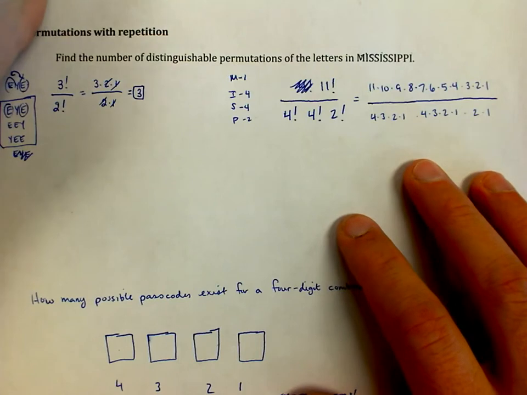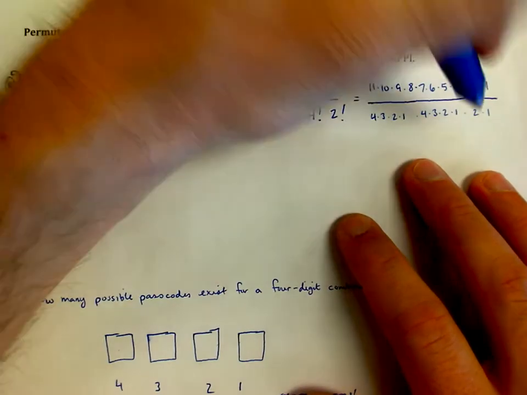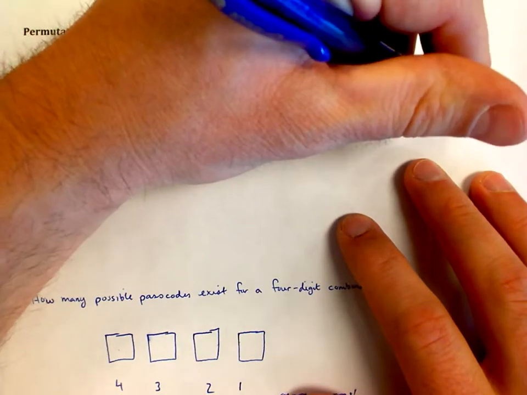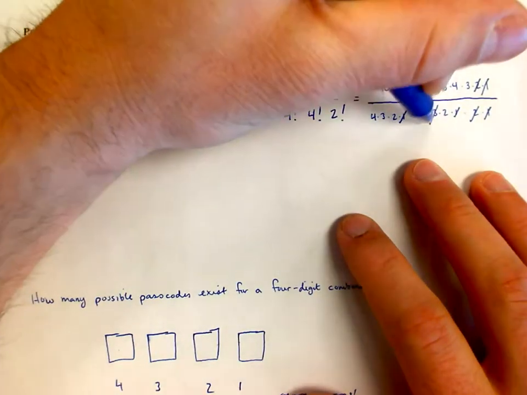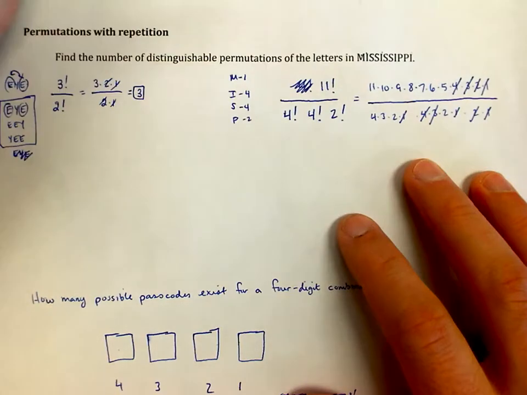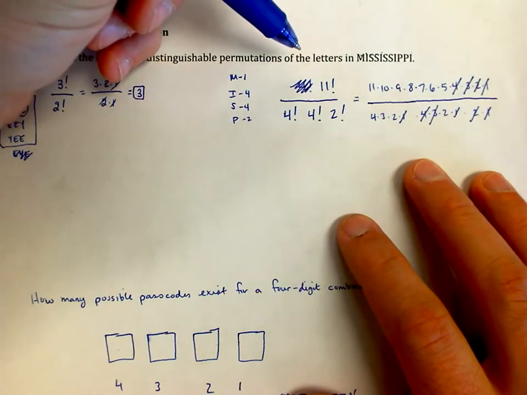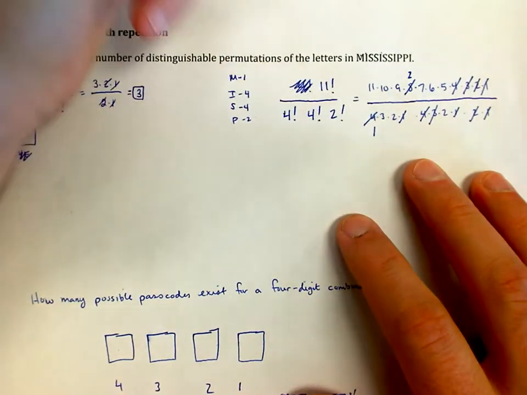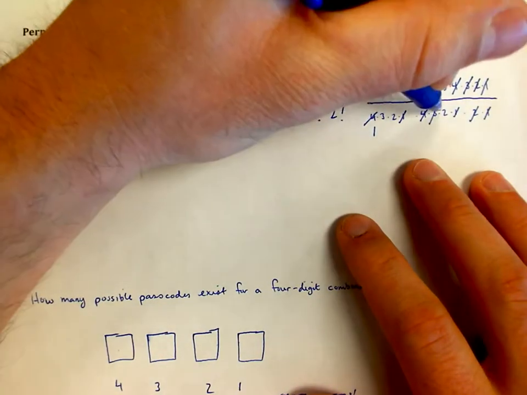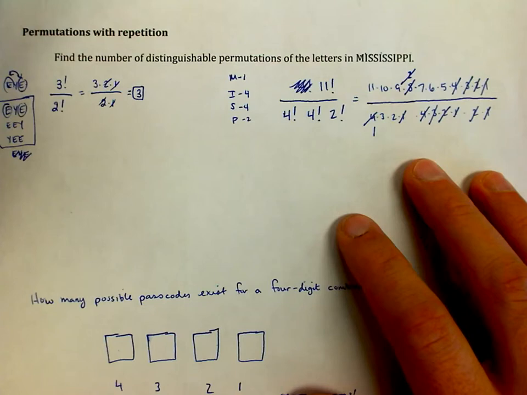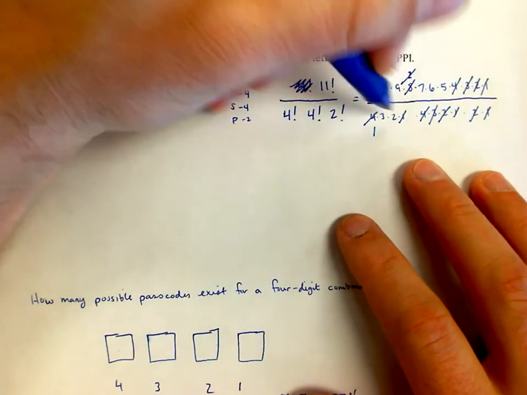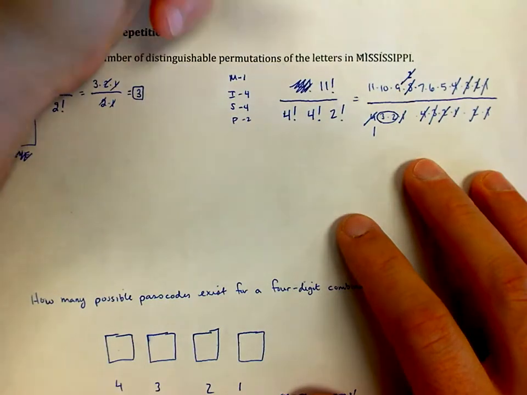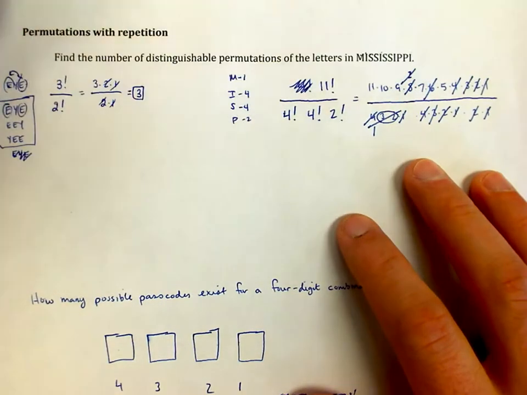And I'm going to try to reduce this as much as I can. So 2 and 1, those go away. Obviously, the 1s don't really matter, right? I have a 4 and a 3 here, and a 4 and a 3 here. How about the 8 and the 4? Those reduce to 2 over 1, so that's good. And now maybe this 2 goes away with that 2. 3 times 2 is 6, so see this 3 and 2? That's a 6. Cross that off and cross the 6 off.